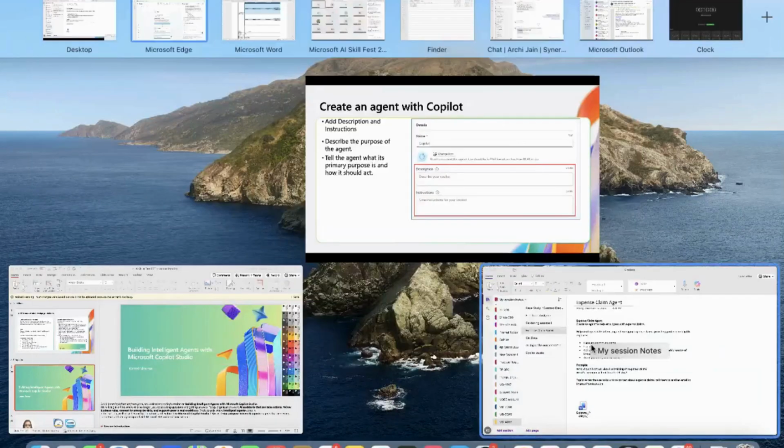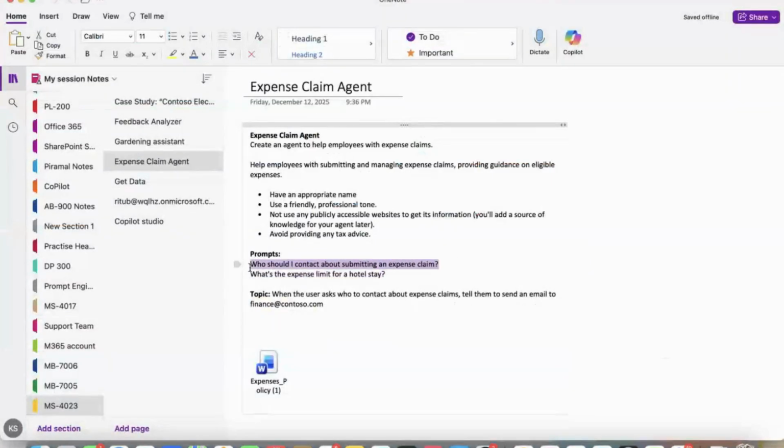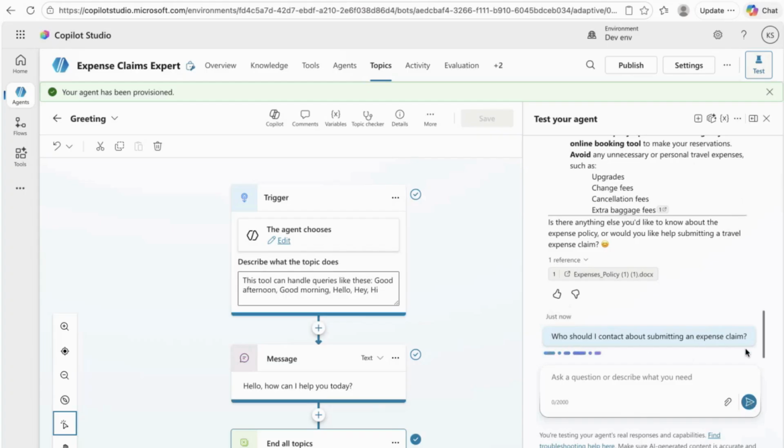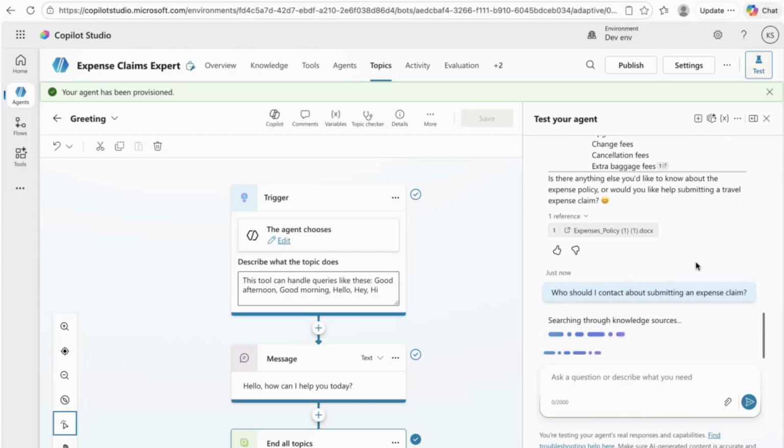Now another question. Okay. So team here, please look into this middle area and see if the topic is changing or not. So now as I'm asking about who to contact, my agent will start looking for the related knowledge source.